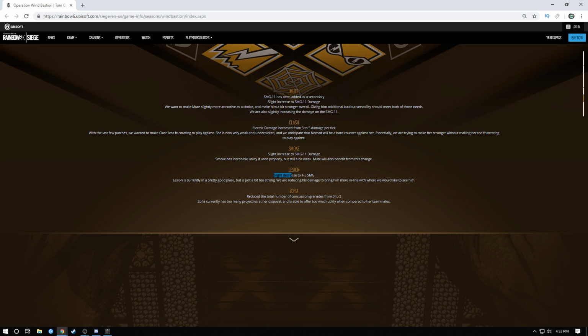So Legion, this is a weird one. There's a slight damage decrease to the SMG. They feel that he's a little bit too strong, and they're reducing his damage to bring him more in line with what we'd like to see him. Legion is a fantastic operator. He has 8 mines. The goos are so nice to give you information, tell you what's going on, to stop plants, to stop people jumping into windows or doors. Legion's a great operator, and the slight decrease is 100% okay with me.